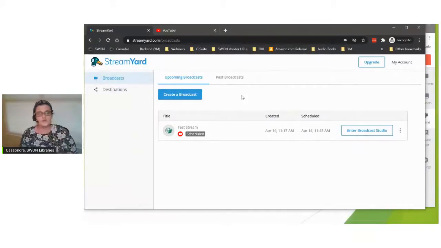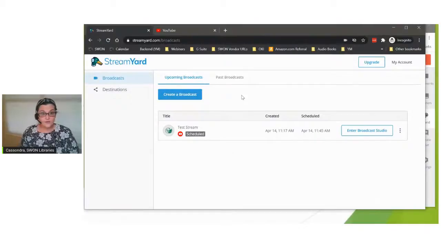It's really easy to create an account on. This is my personal account. I can't log into SWON's paid account because I'm using that account to broadcast this broadcast, and now I'm getting a headache. But you can create an account as a home user very easy. You're going to be missing a few features, but even the free version is pretty robust.